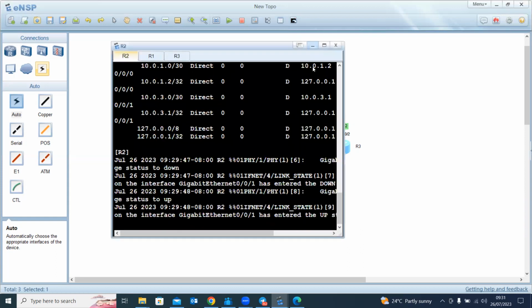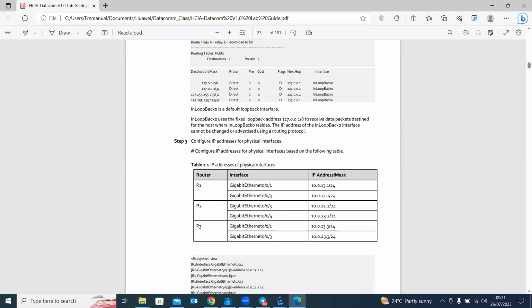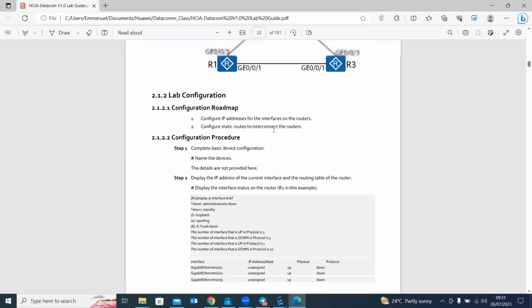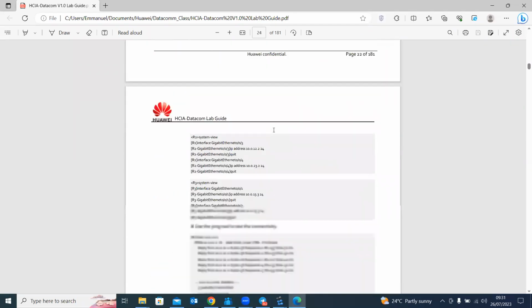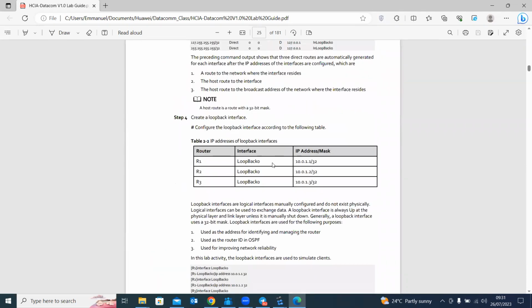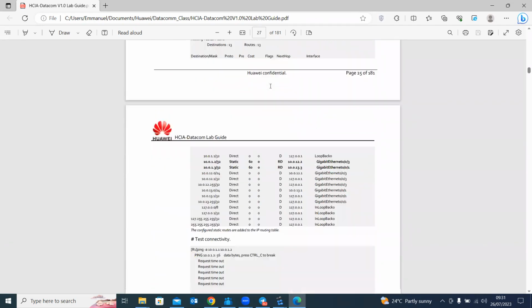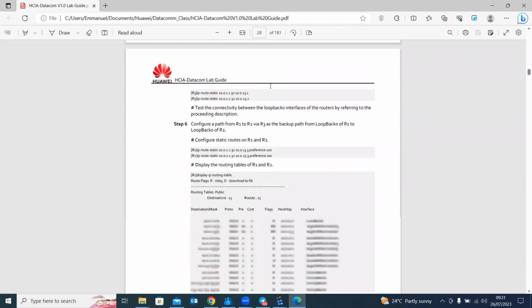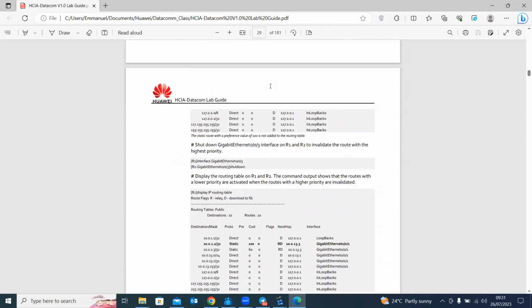You get? All right. In other labs, you shall get to know how to make use of the loopback interface IP addresses. Now for this guide, you can continue and practice this particular lab 2. I gave you this guide. So please, whatever they have done here, make sure you practice and get to know how the loopback interface works, because I'm quite sure I'll make use of the loopback interface in the next labs. So do this for your own practice. We have tested the connectivity also.